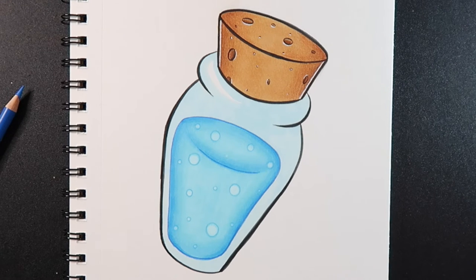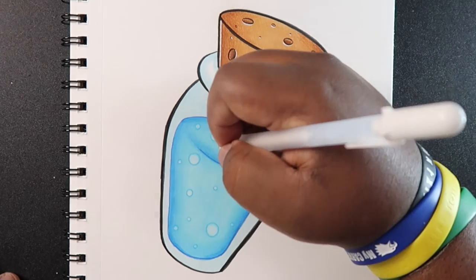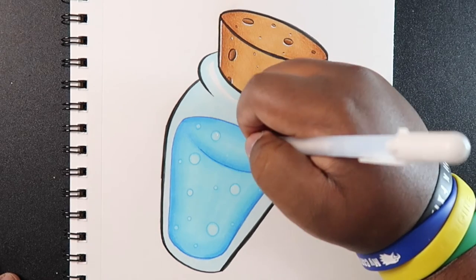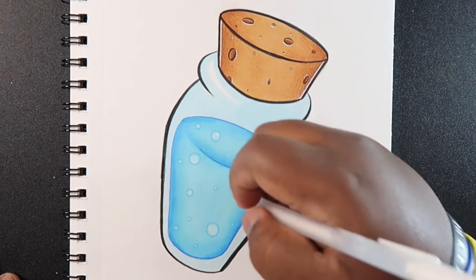But with bubbles, you want to add some highlights to it. Because when you look at a bubble, there's highlights on there somewhere. So that's where the gel pen comes in. To reiterate, you can also use a paint pen. I'm going to take my gel pen and just add a little line off the top right-hand corner.